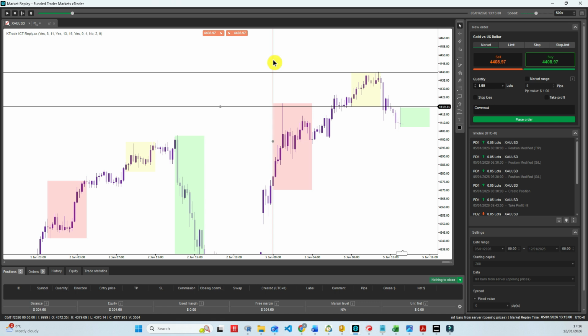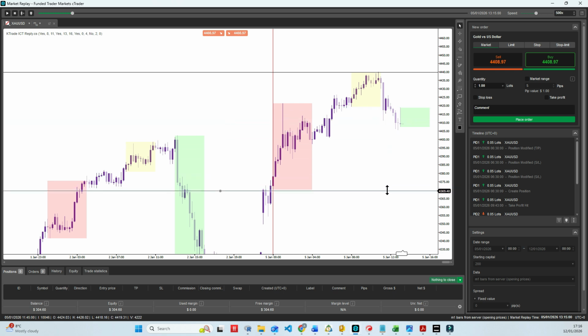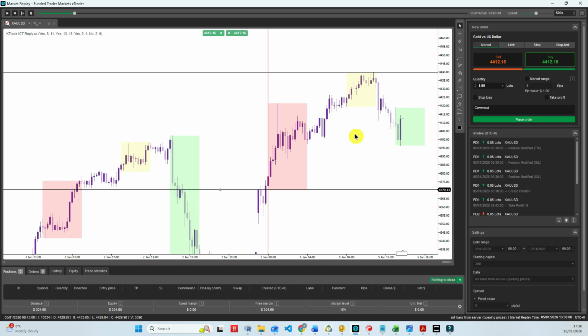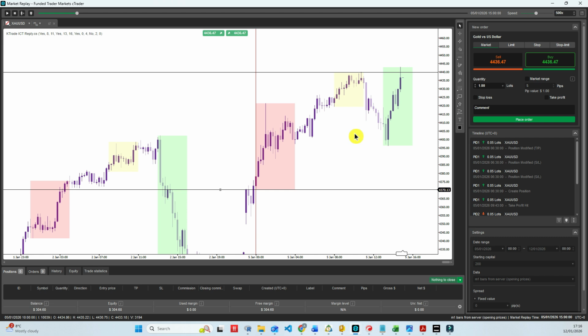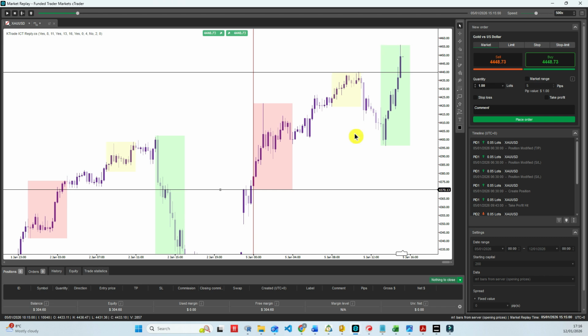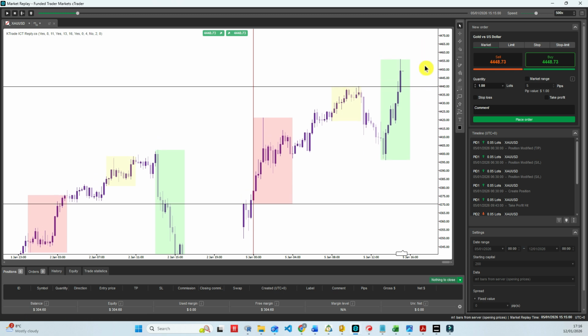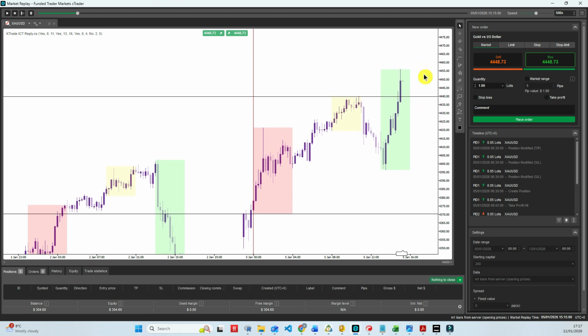So as always, because we've had a break of the London low, we are not interested in the London low again. So here what we're targeting really is the low of Asia and the high of London. So let's see what the market will do. It looks as if the market is climbing up and we try to break the London high, but this time around it failed. Now we see the second attempt where the price broke the London high. So based on our strategy, we are going to take a buy here.